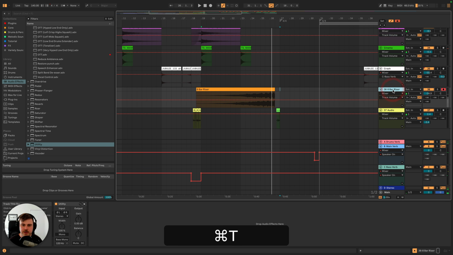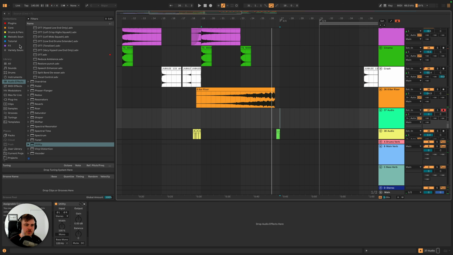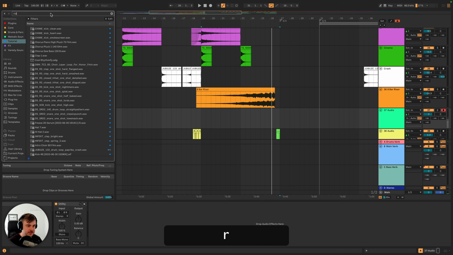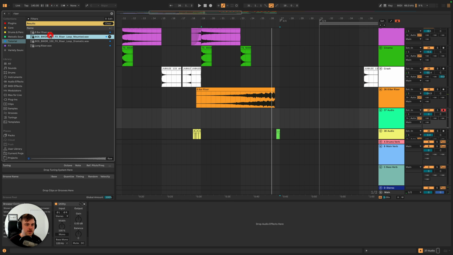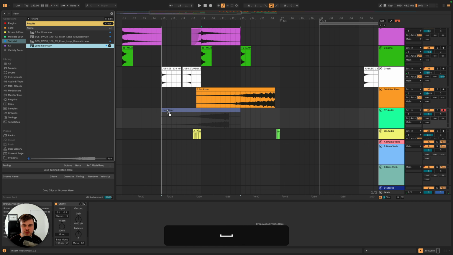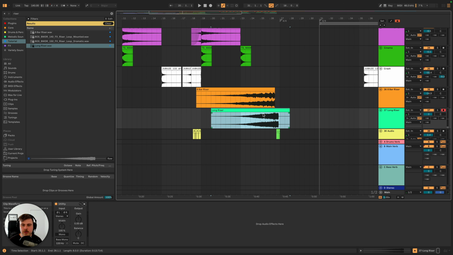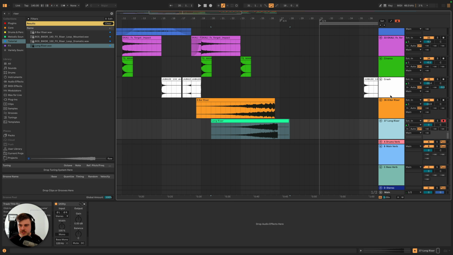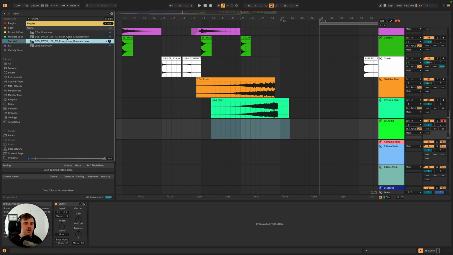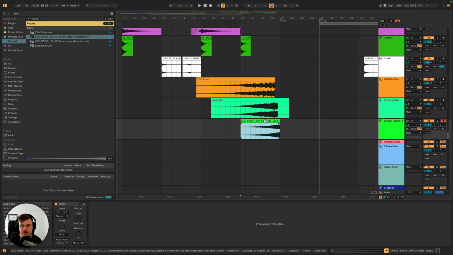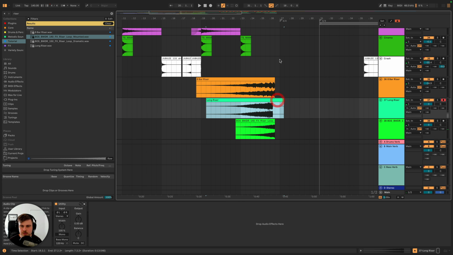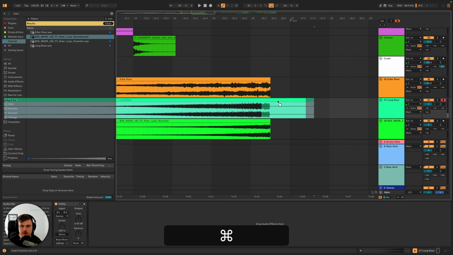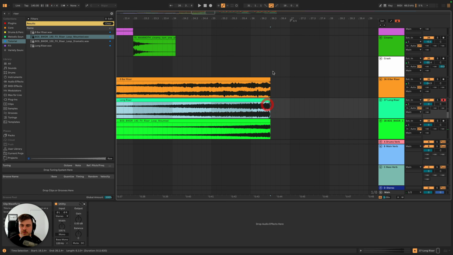We need a second riser here, absolutely. I'm just noticing all these things as we go. Let's bring in a second one. Sort of maybe this one. Unwarp it. Maybe we can bring in a third one as well, I think, just to get some interesting textures in the build here. Yeah, this one can come right at the end. This one can go right here. Cut off straight away.